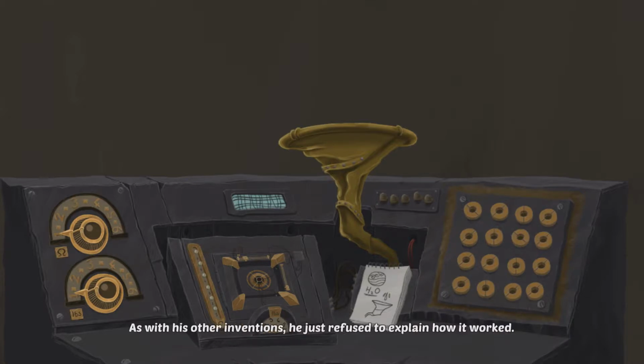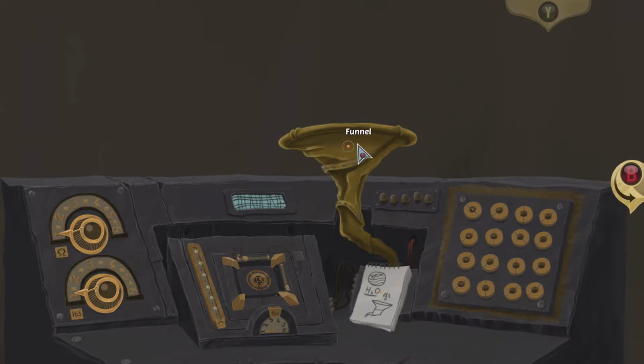As with his other inventions, he just refused to explain how it worked. It looked like there was something missing, but I hadn't figured out what. The funnel allowed for coolant to be added.